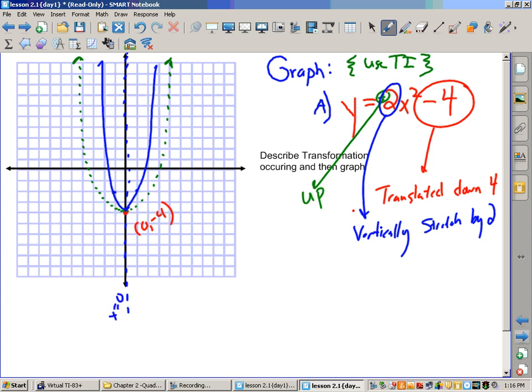Are we just guessing what the parent function looks like? You are guessing its width because you're practicing every time trying to get that parent function the same every time. So if you don't know what a parent function is normally, then everything's going to be wrong, skewed around it. You know what I'm saying? If you make the parent function wide, everything's going to be wider than normal. So that's why I wanted you to graph the calculator, I wanted you to do a T-chart, so you can kind of see what the norm is. It's not a big deal, but for the most part, you guys need to have a fairly good idea of it. All right, how are we doing here so far on a scale of 1 to 5?